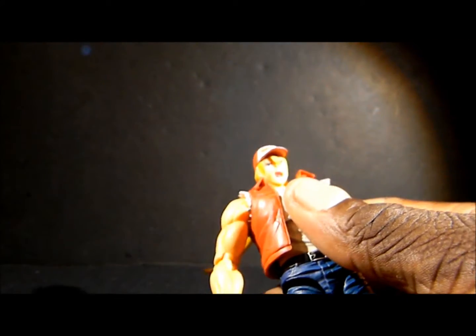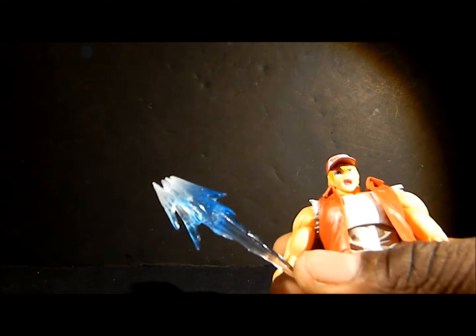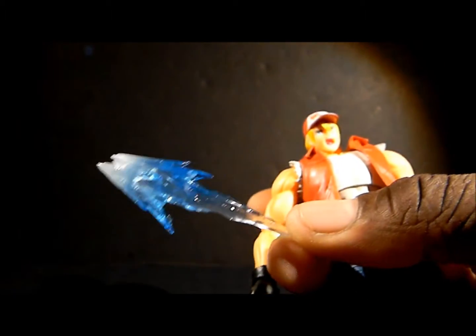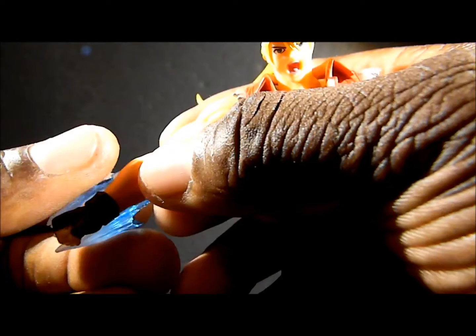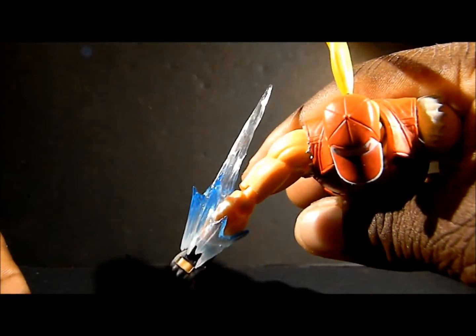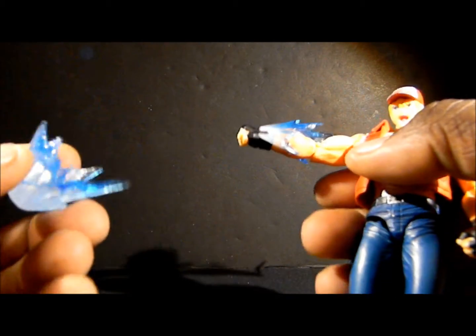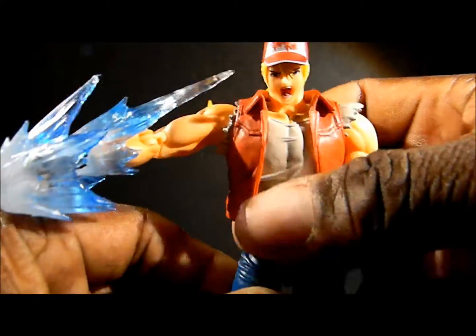He also comes with a couple of energy effects. It comes with these two blue pieces. Now these two form one. If you ever played the game, you know that the two energy effects form Burn Knuckle. So you're going to have to put them together to stick them on. Now it's not hard. Just take the long striking piece, and either you can slide it on or you can clip it on. You're going to clip it on past his arm. It's going to stay on fairly well. You don't have to worry about it falling off or anything. Now I'm sure you can just display it like this, like it's a burst of speed or something. But to make it correct, you're going to take this piece. The longest tip of this piece faces the longest tip of that one. So they go on together. They fit in, adjust a little bit, and there you have Burn Knuckle.